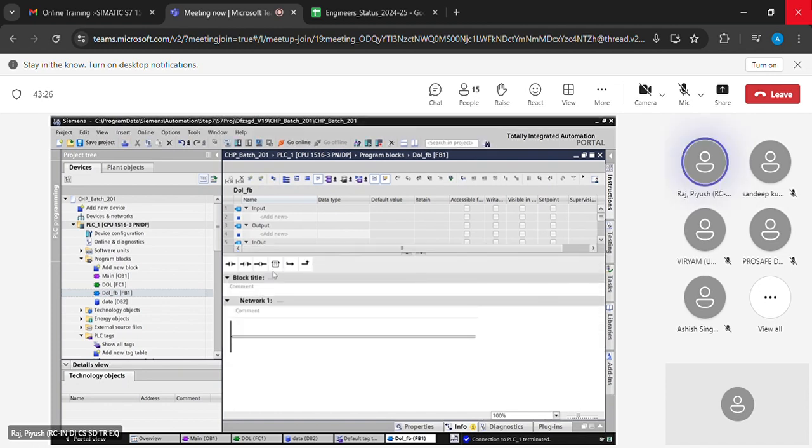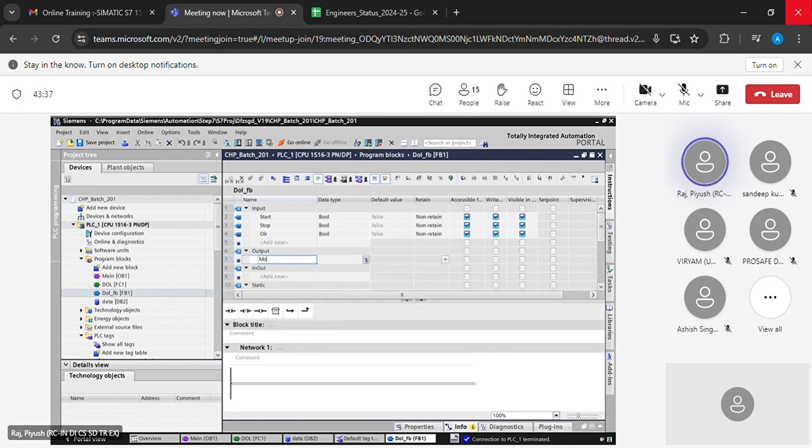Okay, so let's suppose we start. Here I have start, stop, and color, and let's take output. I have motor.